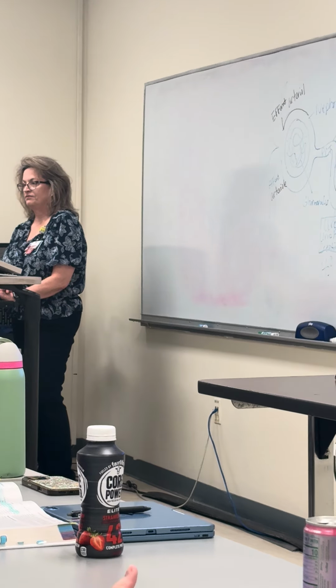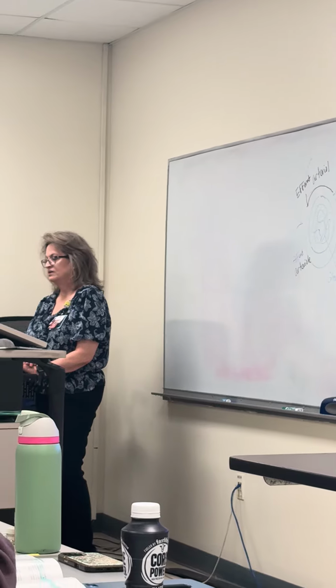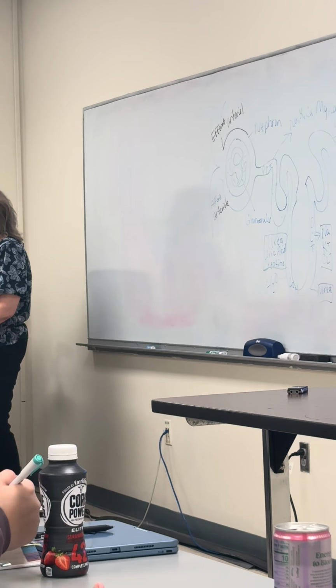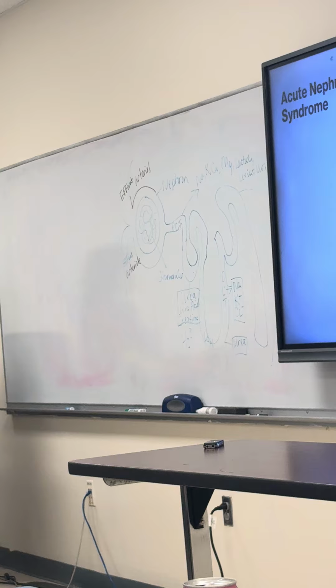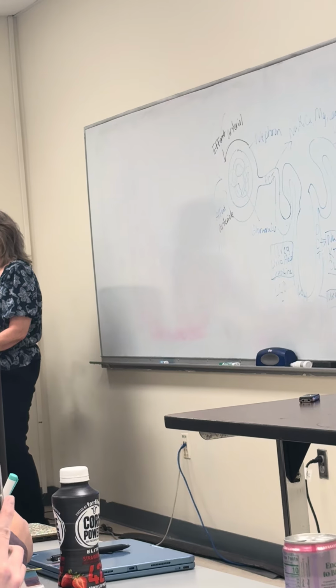So we're going to make sure that the disease doesn't progress to acute. They need to be seen probably once every 3 months to make sure that their numbers aren't going up or coming down, that they're mostly getting in the middle, close to normal. How are we going to fix them? How are we going to make them better? They need to modify their diet. And then we're going to give them supportive care, make sure that they know the stages and everything of acute nephrotic syndrome.